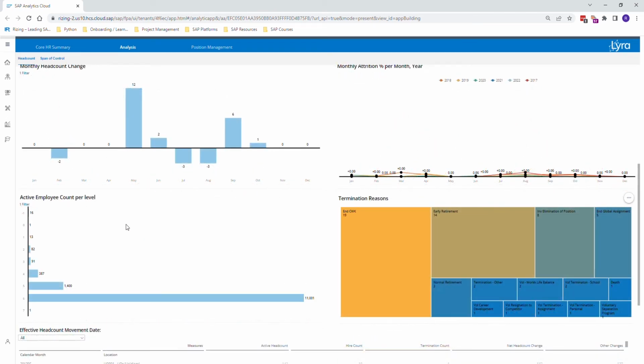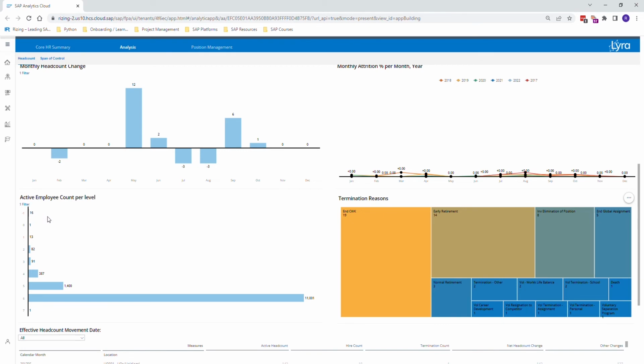The active headcount per level chart shows how the organization is divided according to levels below the CEO, where the CEO is L0. This graph helps analyze if the company has a close to ideal employee distribution, which usually looks similar to a pyramid, meaning that the number of direct reports also follow leading practices around span of control. The chart also helps ensure data quality by highlighting potential issues on the manager-employee assignment, because if an employee hierarchy doesn't end at the CEO, the tool will show the employee at L99.